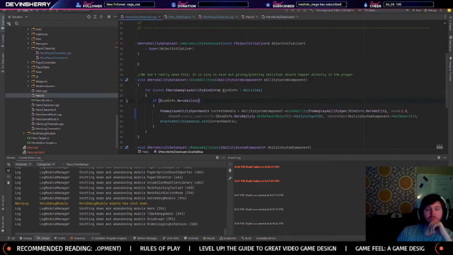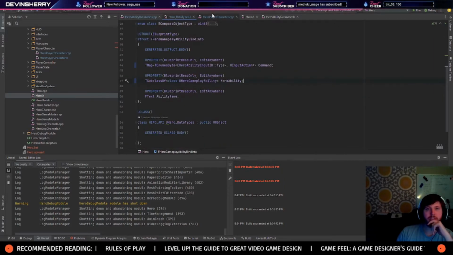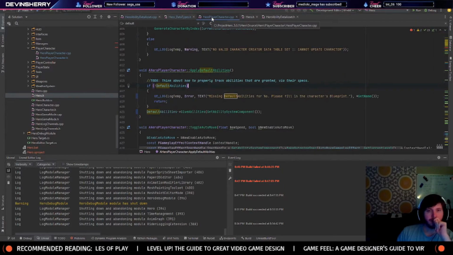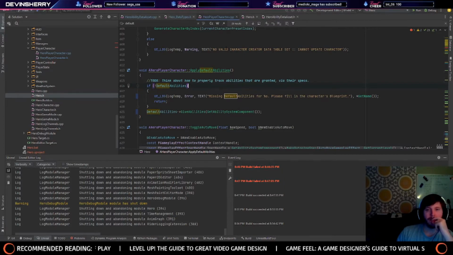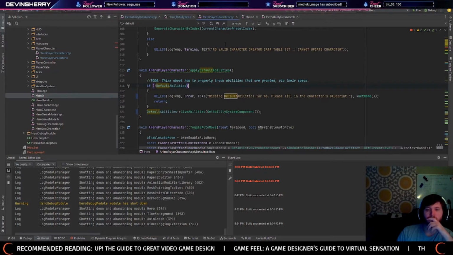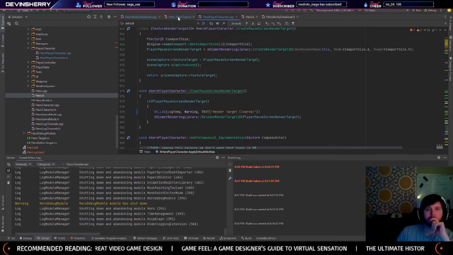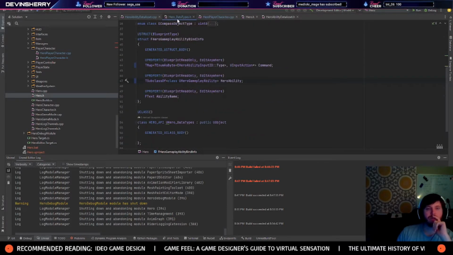So here, we give the abilities. Then I guess I want to do bindings here. I just don't know exactly what the best way to do this is.